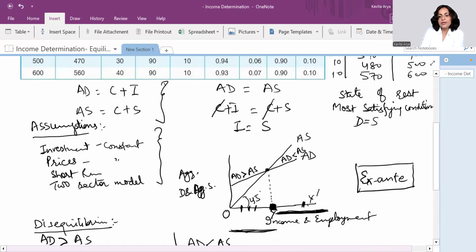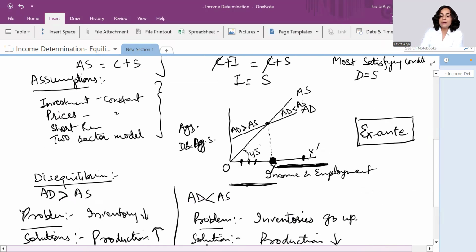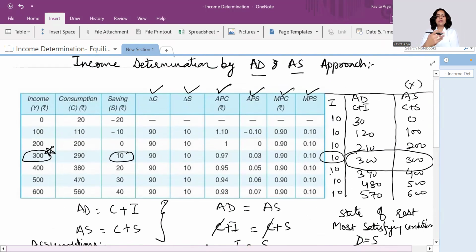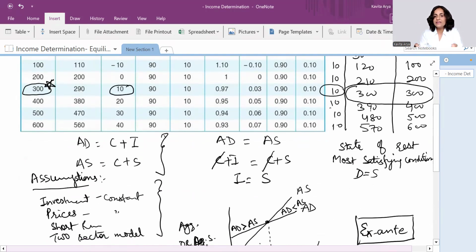And whenever you are talking about the explanation beneath, you should refer to what is given in the schedule: the AD and AS are equal at 300 units, and this is the level of income which refers to 300 units. So whenever you are explaining, try to incorporate the values you have given in the schedule, and as clearly stated in the curve or the diagram as well. Mentioning these values simply relates your explanation with your schedule and curve.